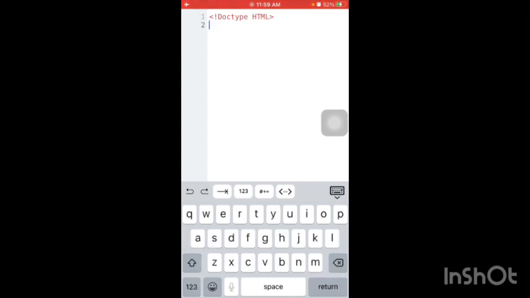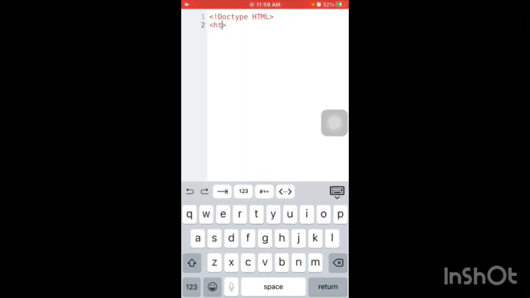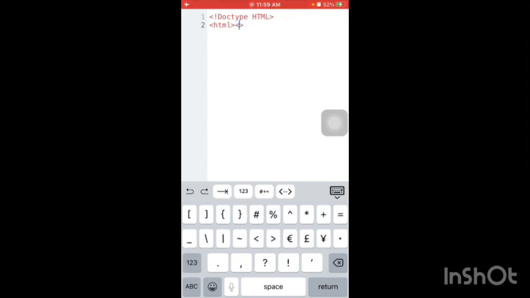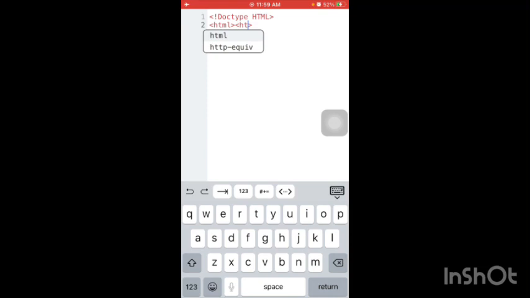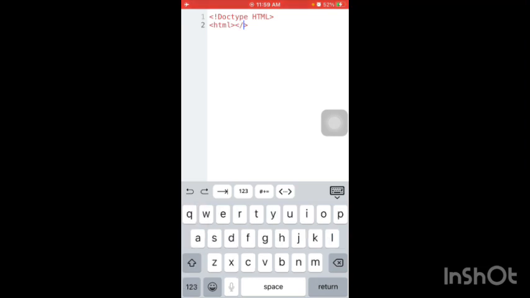Okay, what I was trying to explain is you start with HTML and you close it. You have to close it. HTML, slash, please. Is it slash? Then HTML.